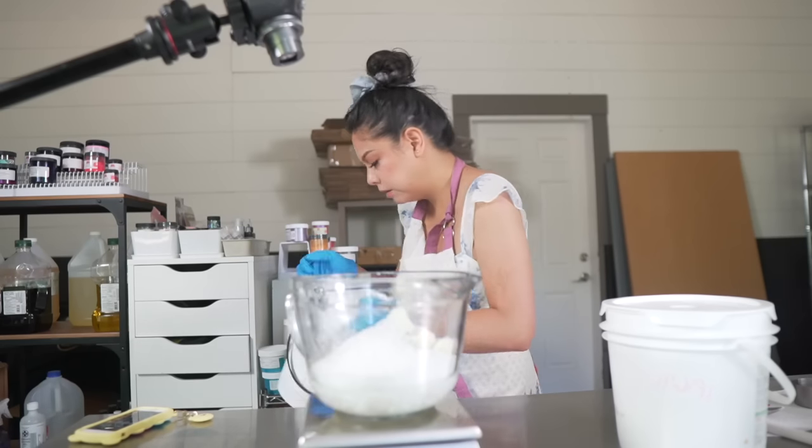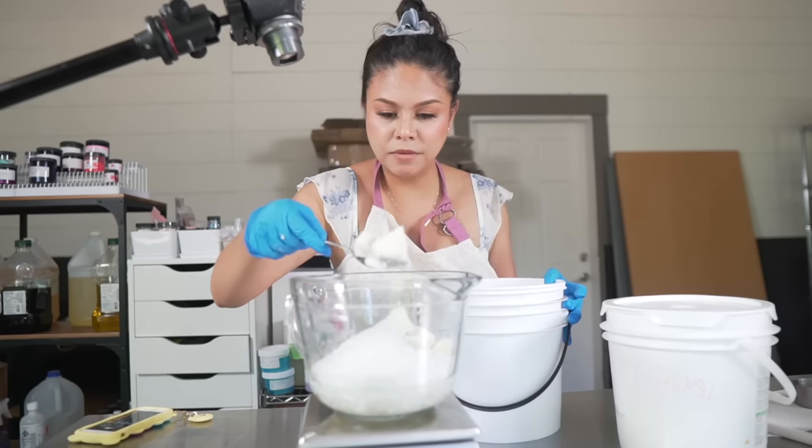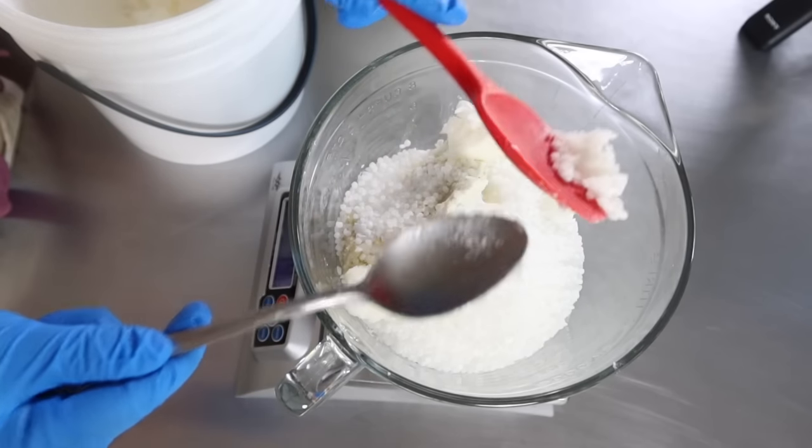I didn't put enough coconut oil in, hold up. I found a wrong calculation on my recipe. That's nice. Don't you hate when that happens? It is the worst, but it's good to catch it before it's too late.